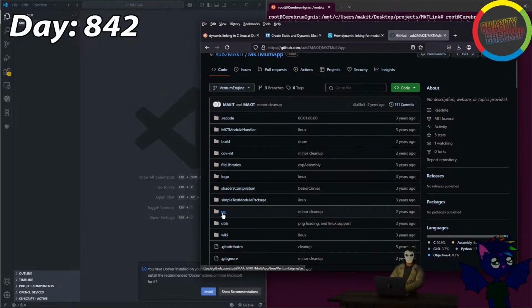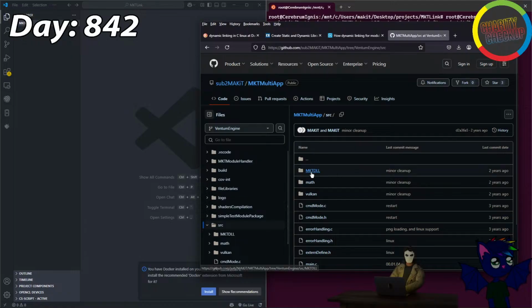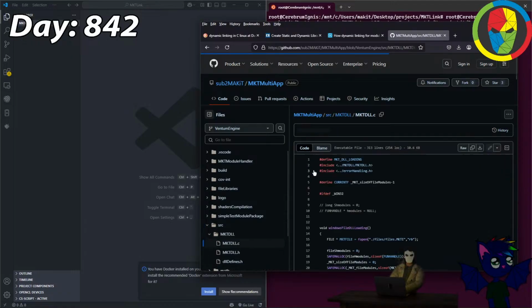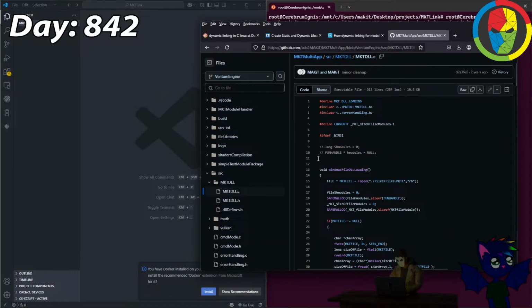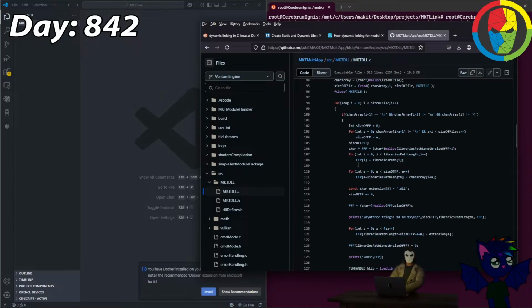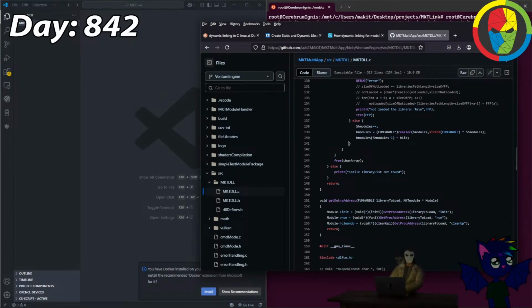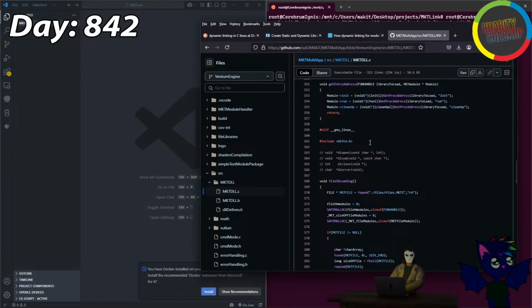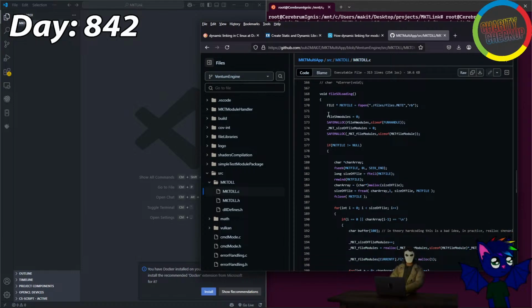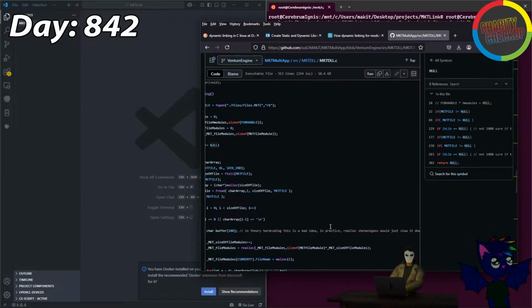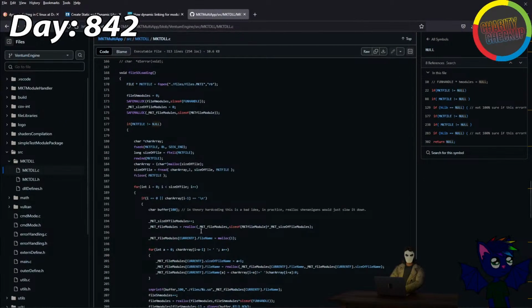That's because right here in the source there was mktdll, and right there this is Windows, and this is Linux. So the way it does it is, what's a bin file? That's just an executable on Linux, if you feel the need to add the extension. I love my past self.